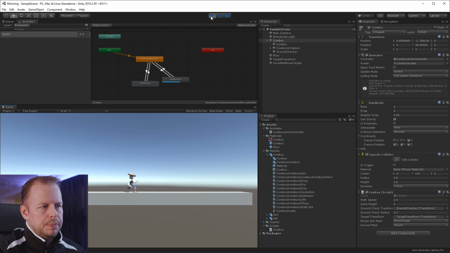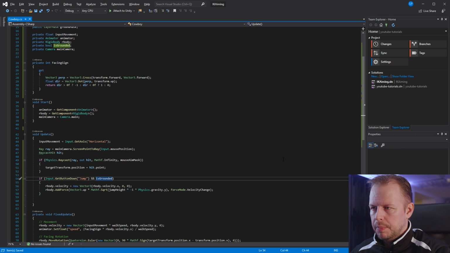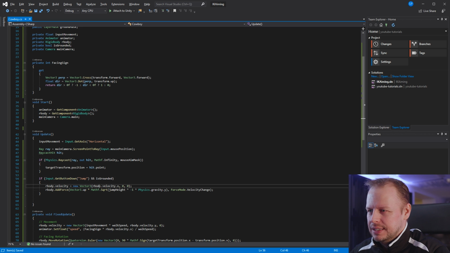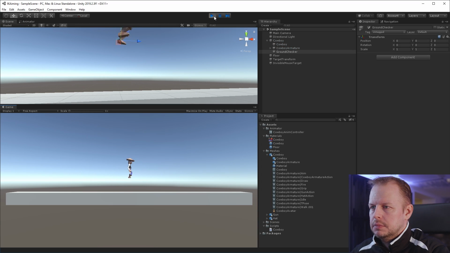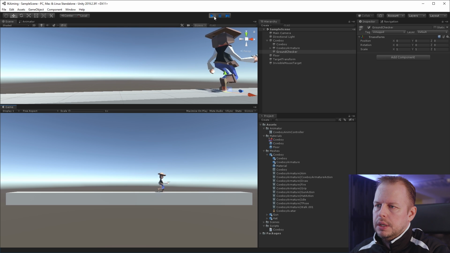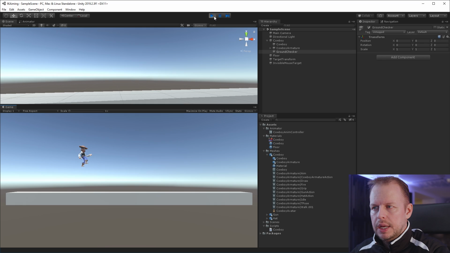And now he can't jump. He can never jump now. So let's check why that is. Obviously, he can jump if he is grounded, not if he isn't grounded. So let's fix that. So if input get button down jump and the character is grounded, then he can jump. Phew, there we go. So now he can't jump in the air, like double jump now.